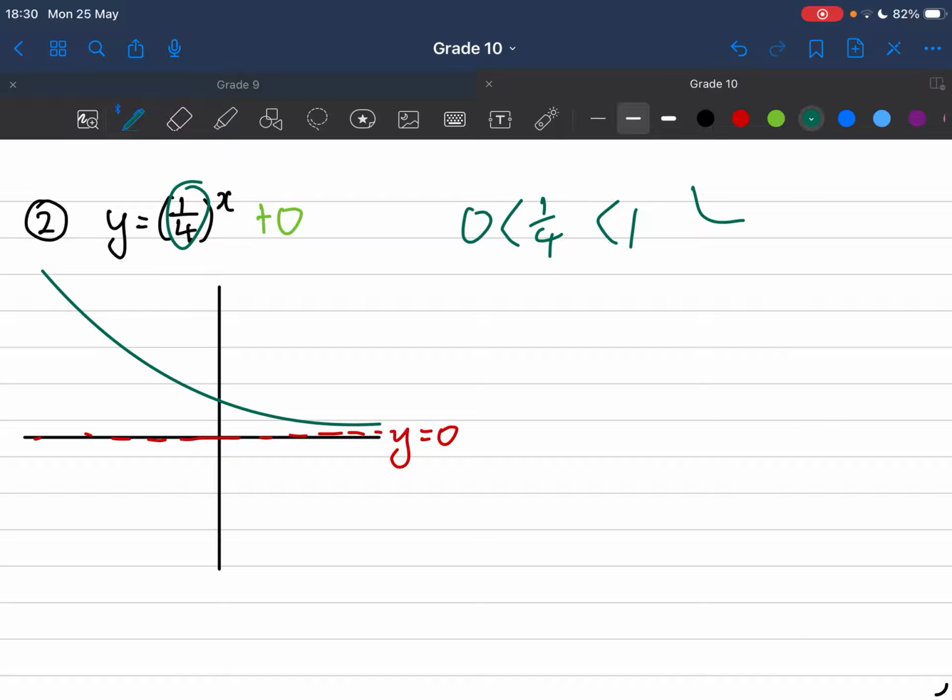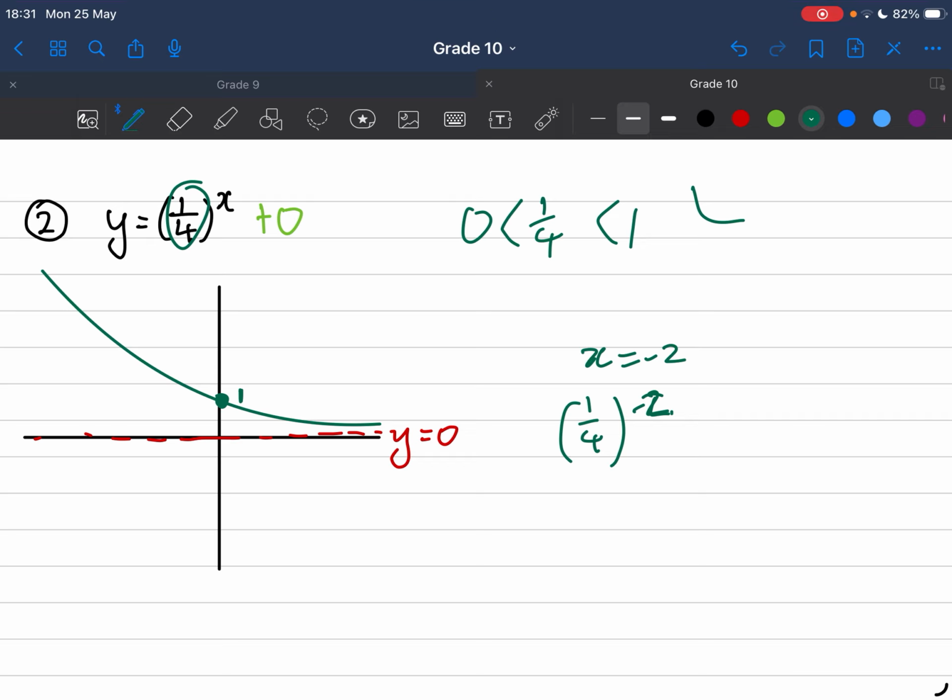Right, now that we have a decreasing function, we'll need a couple of points. Obviously if you put 0 here, it will become 1 again, so this is going to be a 1. You can even put another point here. I would like to put x is negative 2. You can put any point you want. I just realized that this is going to give me a nice answer, I guess. All right, so 1 over 4 to the power negative 2. No, okay, I'm sorry, that's still going to give me a bad option, but it doesn't matter. It's all right. So let's have a look at how this is going to change.